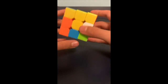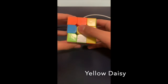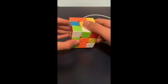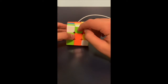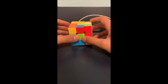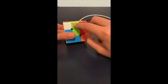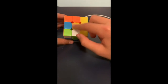As we start solving our cube, the first step is called the yellow daisy. So we want to find the yellow face. And then what we want to do is find all the white edge pieces. So we have a white edge piece and that's green. What we want to do is match this with the green centerpiece. So basically we want to get it like this. As you can see here, we have the green edge piece matched with the white, and this is the first petal of our yellow daisy.